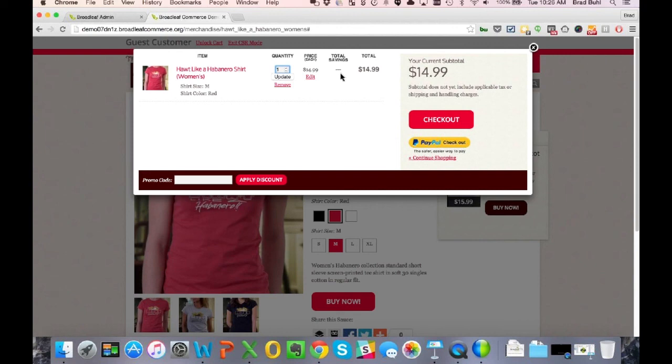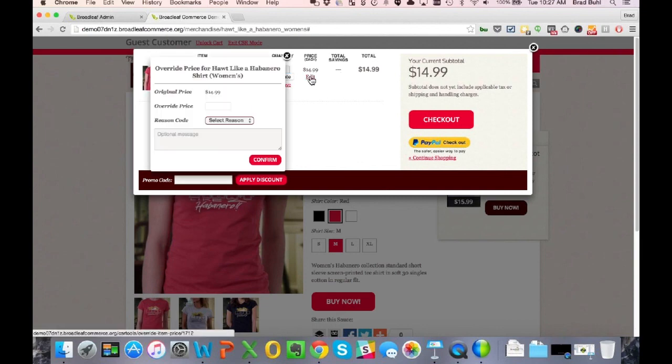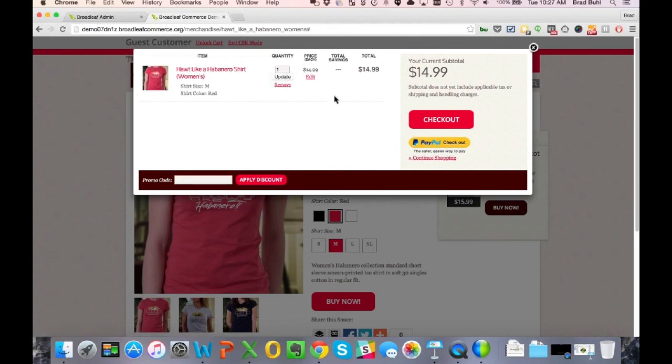Now, the other thing that you'll notice on this checkout that's a little bit different, because I am a CSR in this mode, or an admin, I'm able to actually edit the price. You can set bounds on this, but you can allow your CSRs to override a price. So if you're doing something like price matching and a customer is talking to a CSR on the phone, they can browse the site as the customer and price match. You can actually update the quantity as well on behalf of the customer or remove quantities. So you can send a customer through a CSR process on the phone with them.